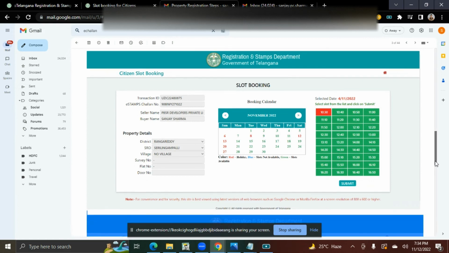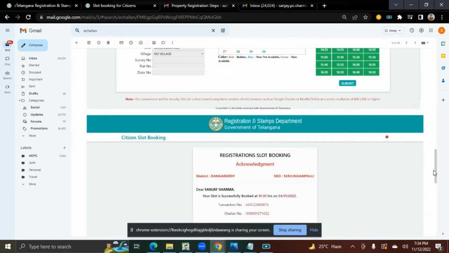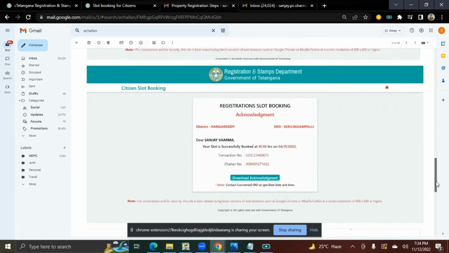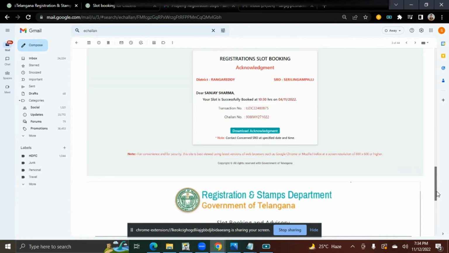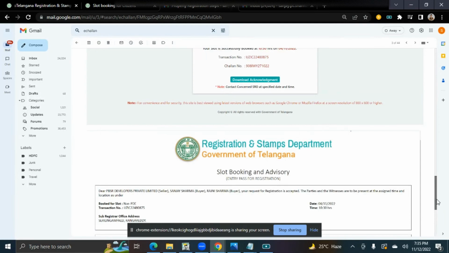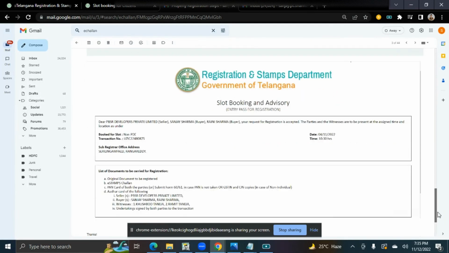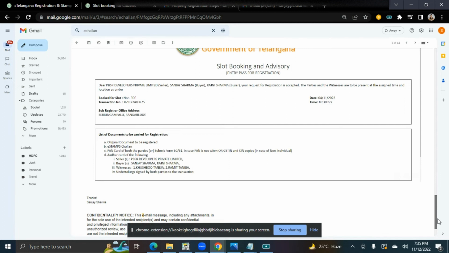Once you click submit, you will get the next page, which will be something like this. It will say registration acknowledgement booking, and you can download the attachment. You click on this one and then you can take a print of this. Just one page of print is enough, and that's it. You are done with your slot booking. This is how the page would look. This will be your pass that you can take as a print and put on top of your application, which is on top of your sale deed and other supporting documents, as we discussed.